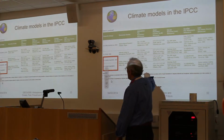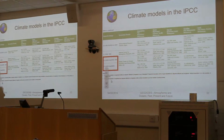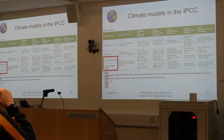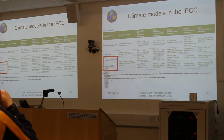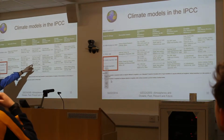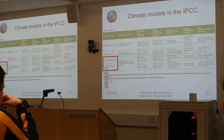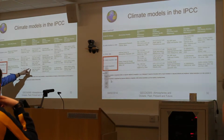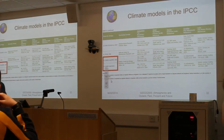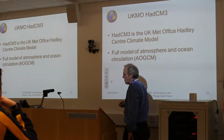But the point about it is that if you look at this part of it, this tells you the differences in what the models do. So this, for instance, has a different spatial resolution, a different atmospheric resolution, a different scale, so the scale improves. As we can see, the ocean suddenly becomes much smaller. The boxes in the ocean are much smaller. They're a fifth the size of the boxes used in this one. And then they make various assumptions about sea ice. But the crucial ones are the resolution and the way they define the atmosphere and the ocean in particular.